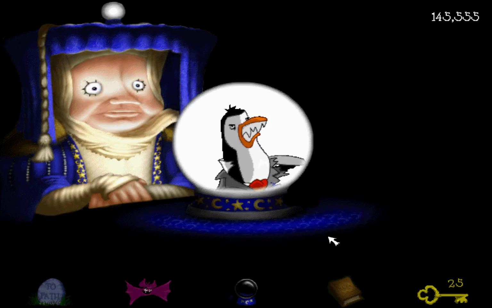Poor James, deprived of his butler abilities, he has transformed into a gruesome penguin. Select a card to reverse this horrible tragedy.